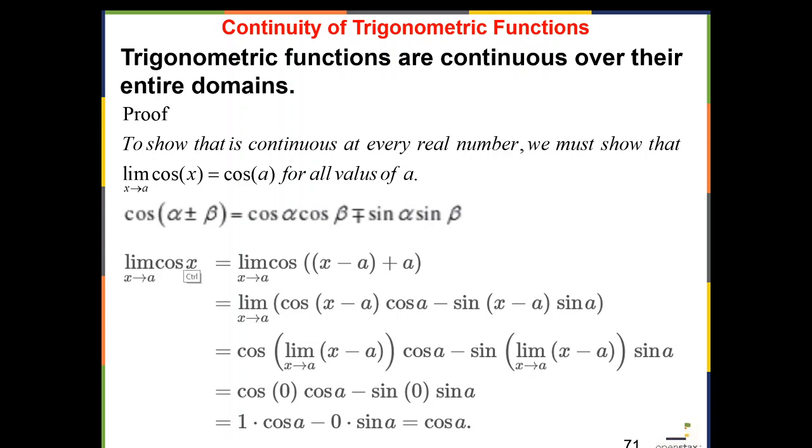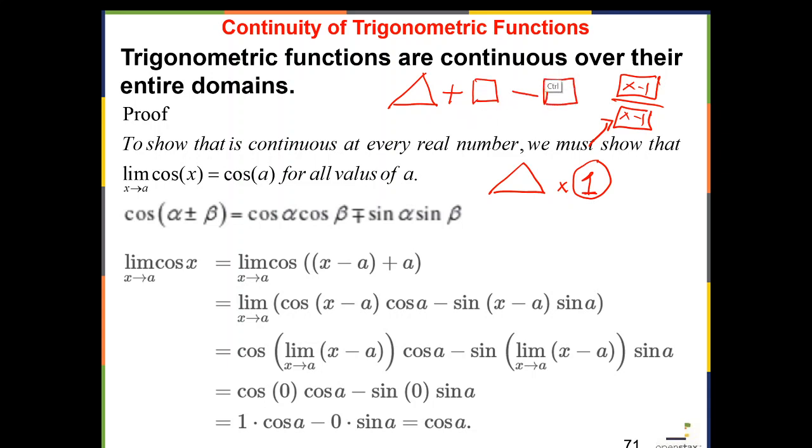So here, to find the limit of cosine when x approaches a, we're going to do some algebraic acrobatics. In algebra, if you have a structure that you don't like, you can always multiply it by 1, and of course 1 takes all kinds of forms in algebra. 1 could be anything over itself, like x minus 1 over x minus 1, and change the form of it without changing the value of it. That's one trick we use in algebra. Another trick is to take a structure that you don't like, add something to it and subtract the same structure. If you add and subtract the same thing, you don't change the value, but you do change the form of it.